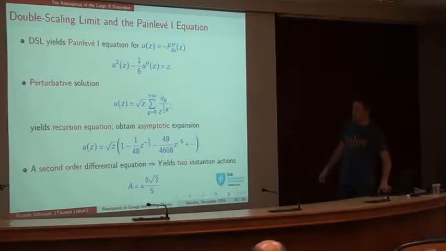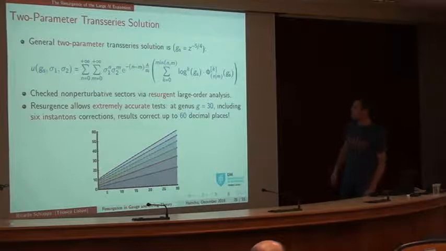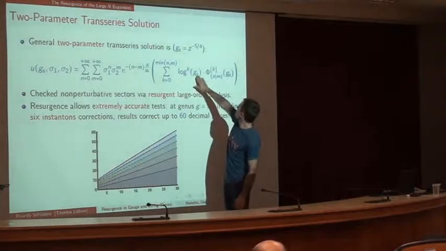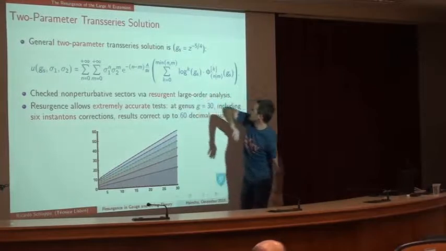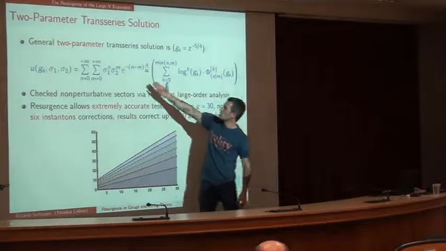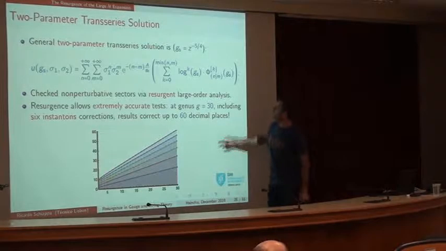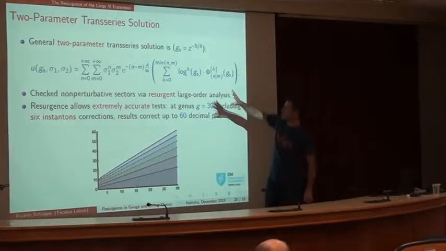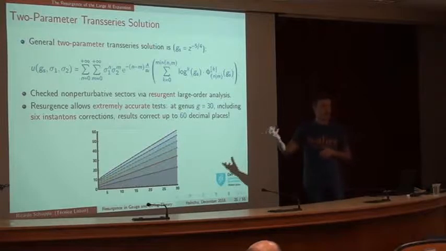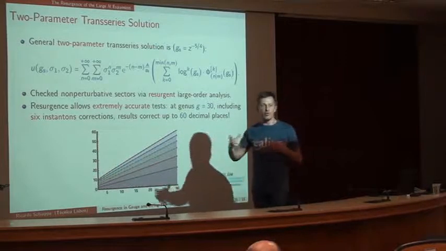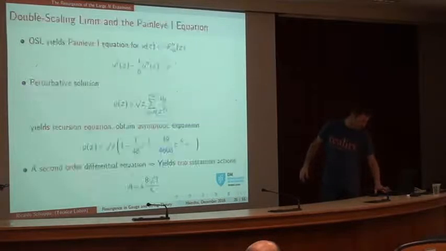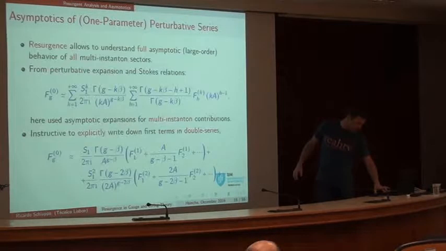And when you try to solve this using trans-series, you find that the solution looks like that. So here we're using G string, which is the Z of Painlevé, but we've written it back with G string. And so you see that it looks very much like the equation I wrote before. There are some logarithmic contributions and some exponential contributions. So what we mean to test this and to check whether this solution is in fact resurgent means to use this large order formula, let's say an asymptotic formula. Let me just grab one of those.